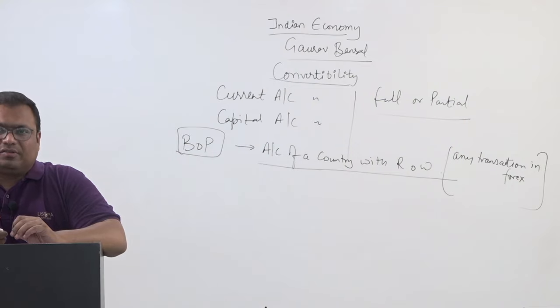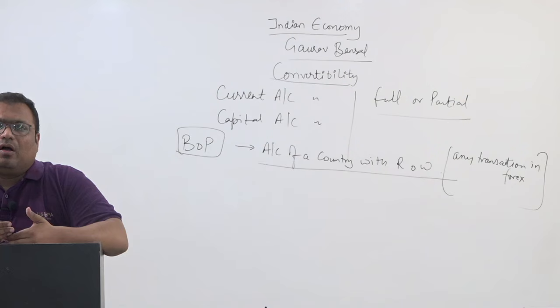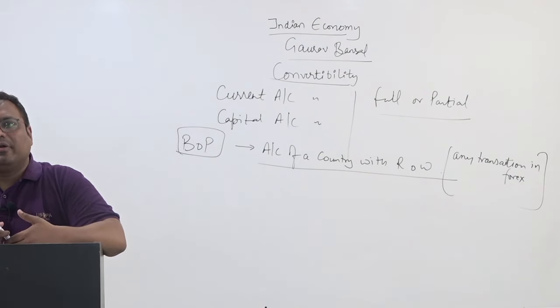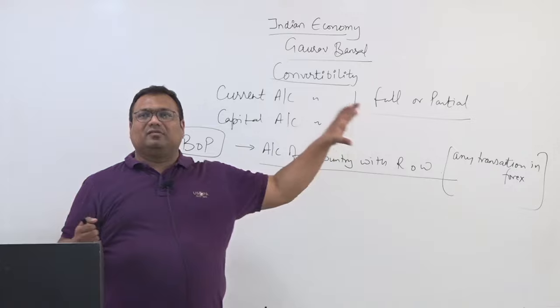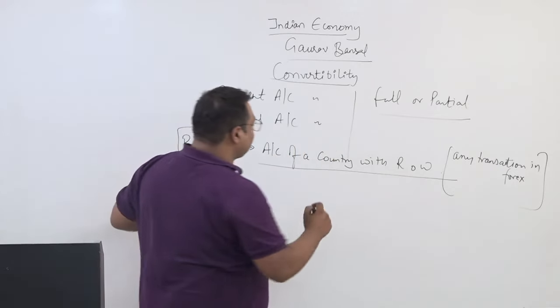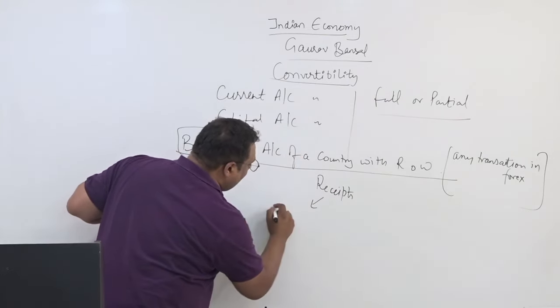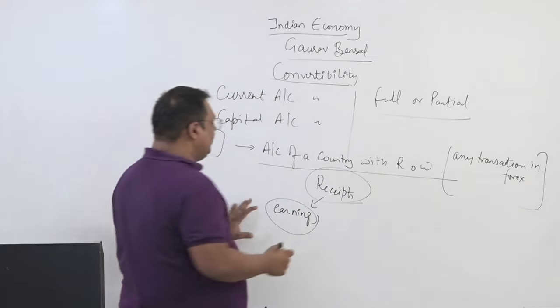So you receive dollars for any reason, you have exported something, or your brother lives abroad and sends you money, or you live abroad and send money back to India, so that transaction will be recorded. Similarly, you have an apartment in St. Petersburg and from that you earn rent and you are living in India and you are earning rubles. So any earning that you have in forex will be recorded in BoP in the receipts, where we are receiving.